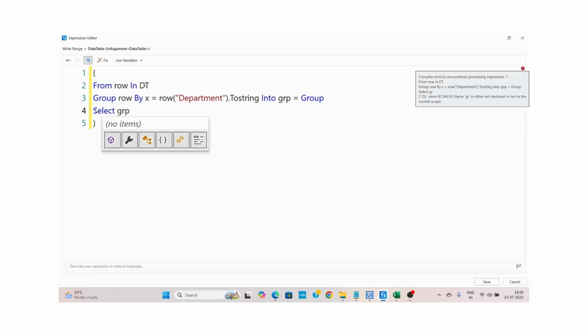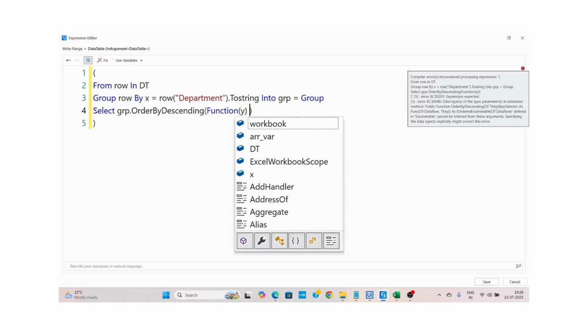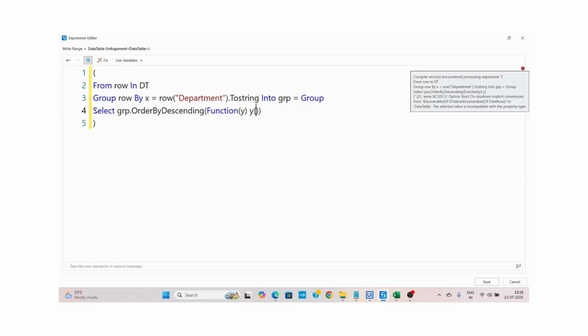So now my collection is grp. I'm going to apply the order by descending. So now my collection is in descending order. I'm going to iterate that with function of y. So y in brackets, on the basis of salary, arrange my collection in descending order.